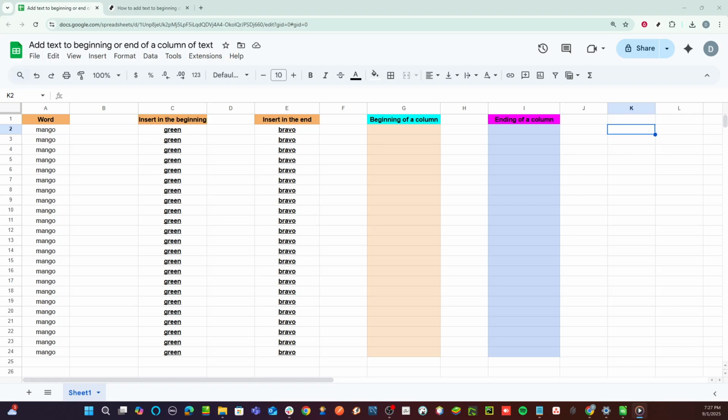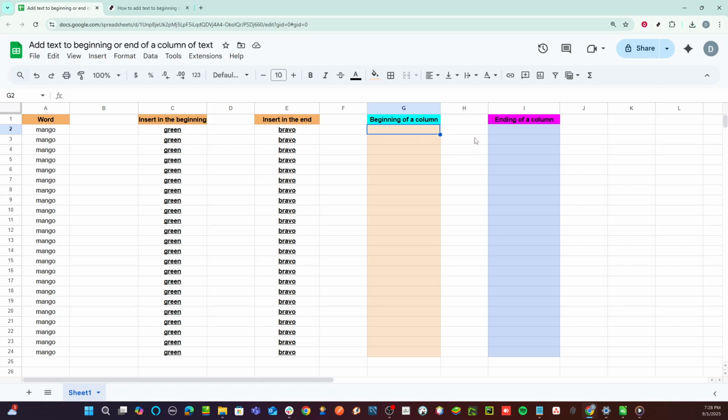First, you'll want to open Google Sheets. If you don't already have a sheet open, start a new one. Make sure all the data you want to modify is here. Once your sheet is ready, find a blank cell where you'd like to insert the text at the beginning of a column. This will be our working canvas for modifying the text entries.